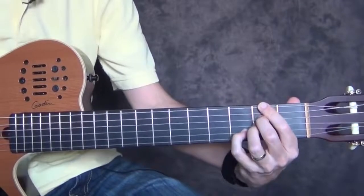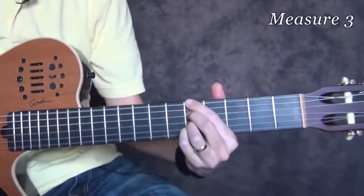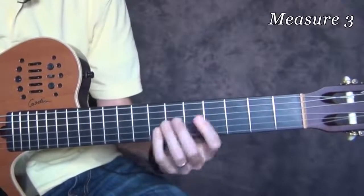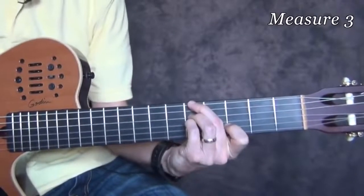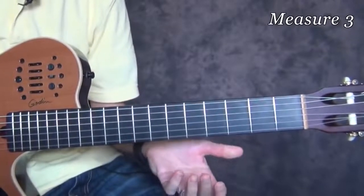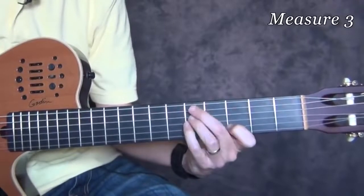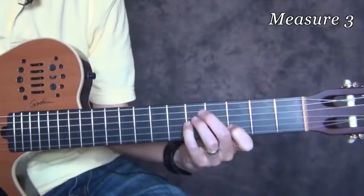Now from here, we're gonna have a 2-5-1 in G. Now the expected would be the 2 chord, going to the 5 chord. So here I went to A minor 7 with the 11. So I play an open E at the top, which is the melody note. Then to the 5 chord, but I suspended it first, then resolve it to the 3rd, 4th, 3rd.